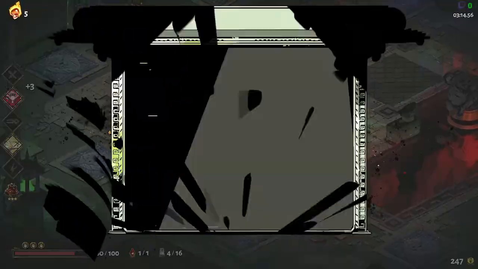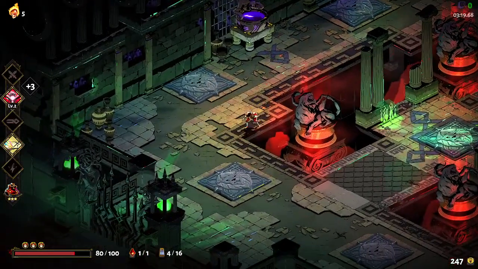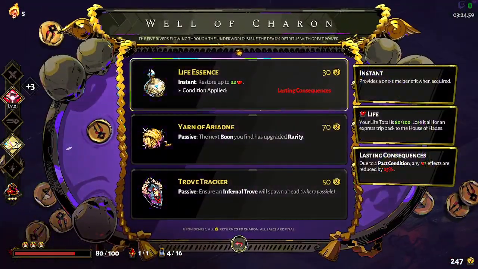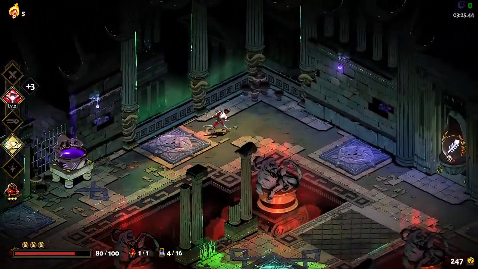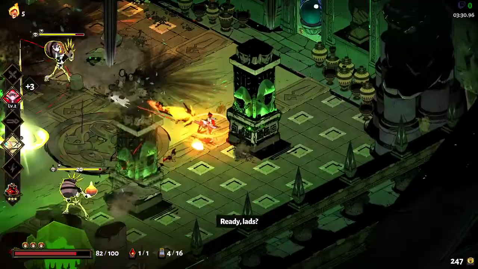Power of Olympus. Not yet. And this is a fountain. I don't know if you can hear the fountain. Really, I can't gauge it. But you can spend money to heal yourself and do all kinds of stuff there. Ooh! Demeter. Very nice. Ready, lads?